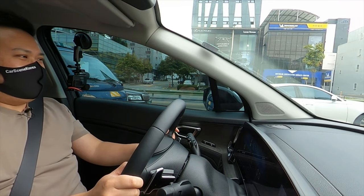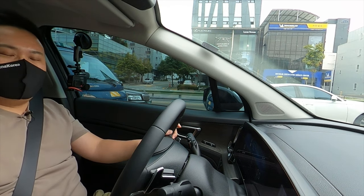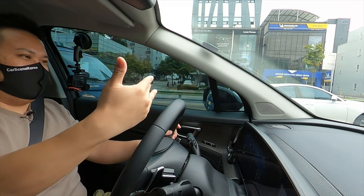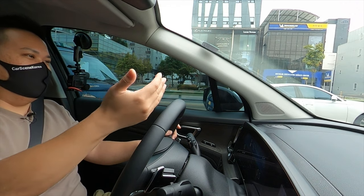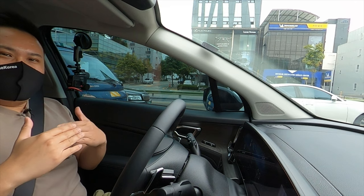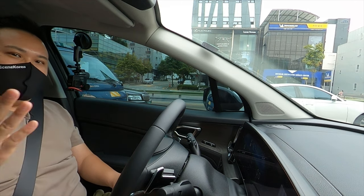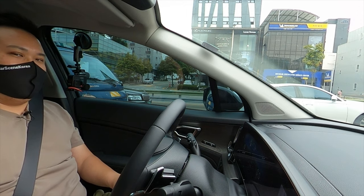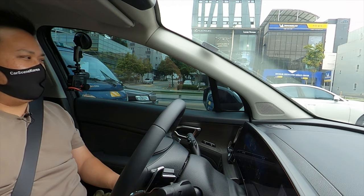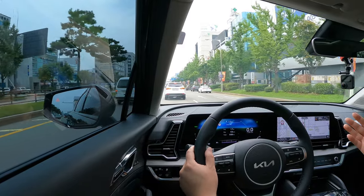I keep on saying this, but I can already immediately feel that there is plenty of torque and power from that motor during city drives - when I'm starting to move the car from a halt. I don't really feel that moment where the engine is kicking in when I need the power. For those of you who have driven or own a hybrid, especially the earlier models, you know exactly what I mean. Let me try my best to feel and pinpoint that moment if there is one.